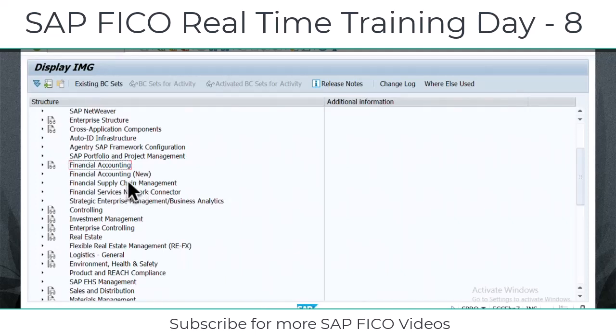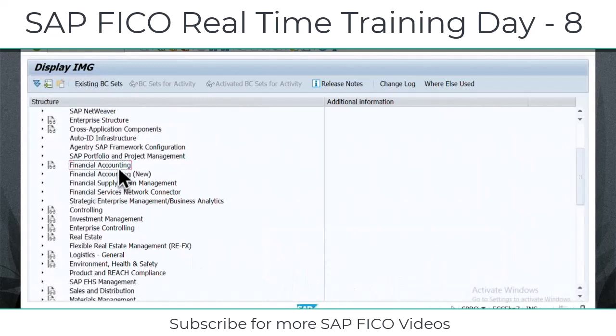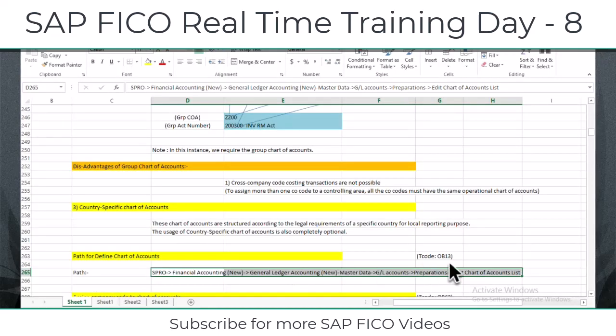So wherever the path is changed in general ledger accounting, I will give you the paths in my classroom notes. I wanted to write it down here. After general ledger accounting, each and every path is provided in these running notes. Only for general ledger accounting are the paths changed, so for the entire general ledger accounting I will give you the path in my classroom notes.